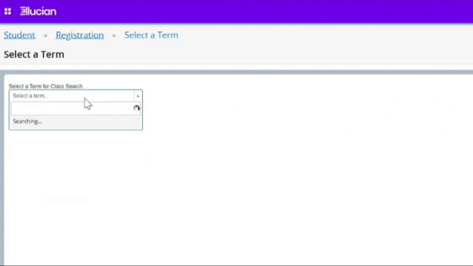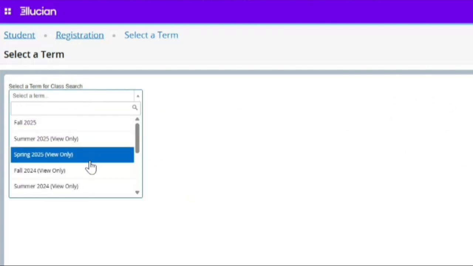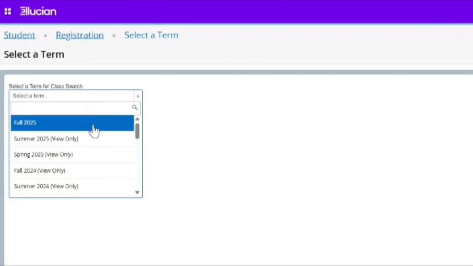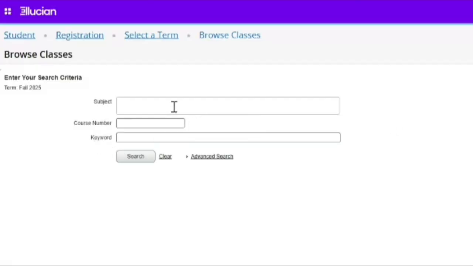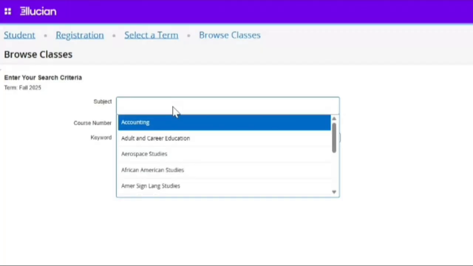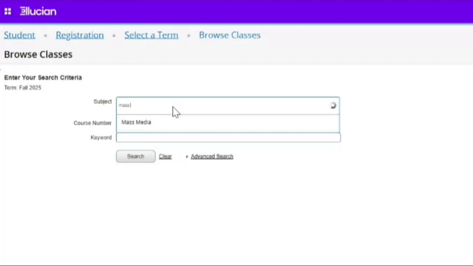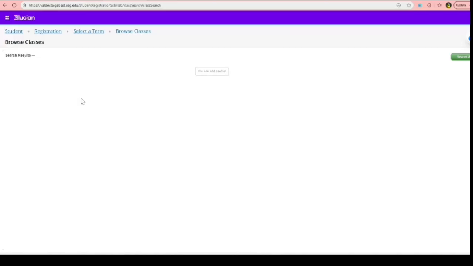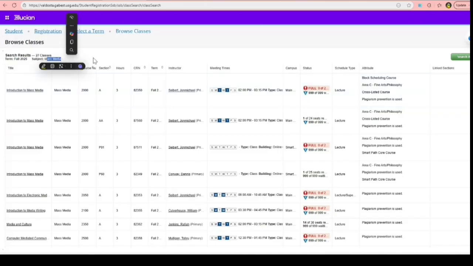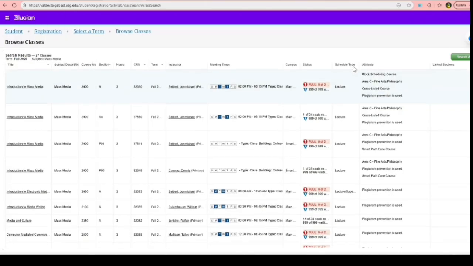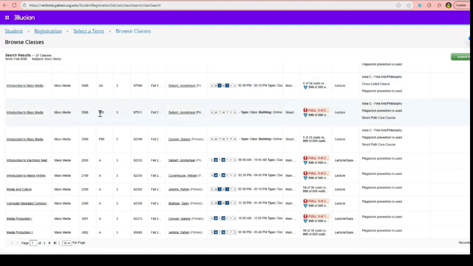From there you select, if it's summer then you would select summer, but for now we are going to look at fall 2025 mass media for this example. And from there it tells you when the classes take place, what time, when they are offered, and this is basically a tool I use to just plan my classes ahead if I can.